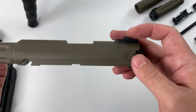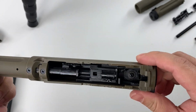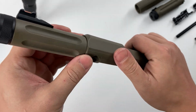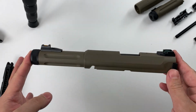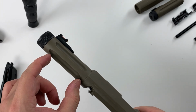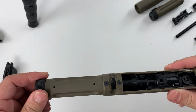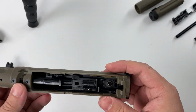Goes to the upper. You can't really remove anything; everything is bolted down, which kind of makes it nice. This is actually two pieces. And mark my words, Action Army is going to launch aftermarket parts for this, and guaranteed a CNC part for the front section. This is basically just a tube. I will show you guys later, which comes with a metal thread, hopefully.